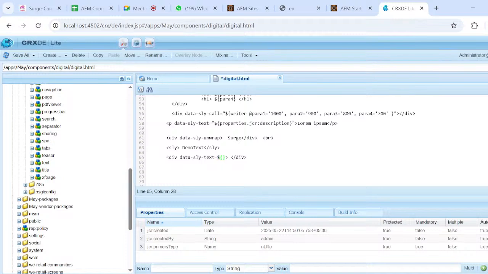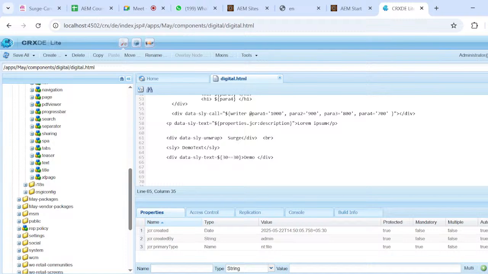Normally we will take a variable, and whatever the variable we read, that value will be displayed on the page. For example, this is the normal text, this is the demo text, and here I can mention some value, like 30 equal to 30.